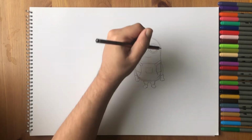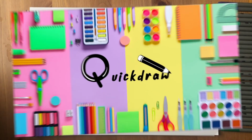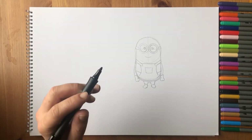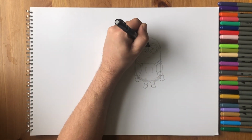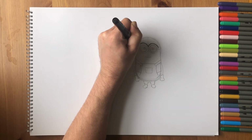Awesome job, guys. That's some great Minion artwork. Fetch your black marker and make those pencil outlines stand out nice and strong.